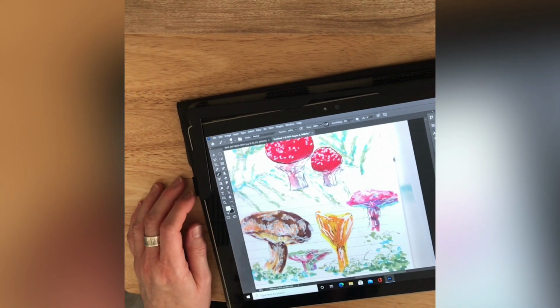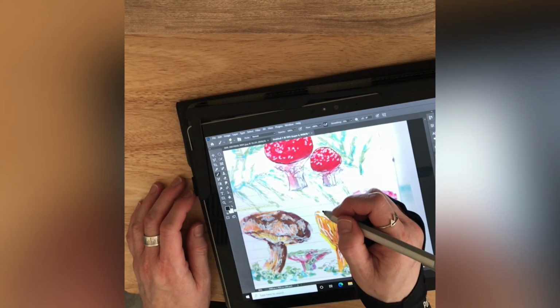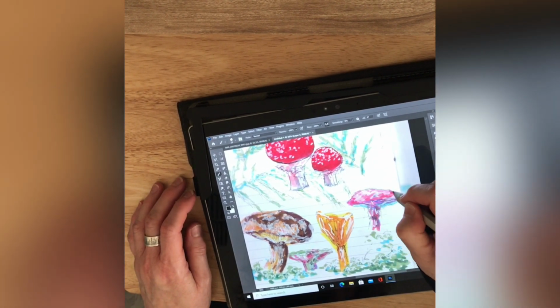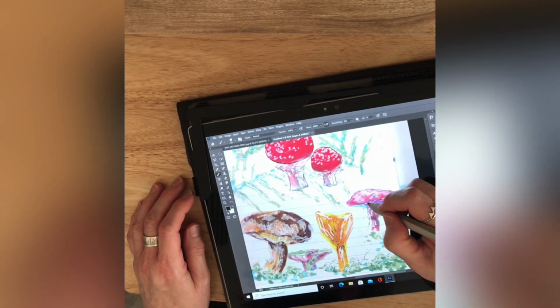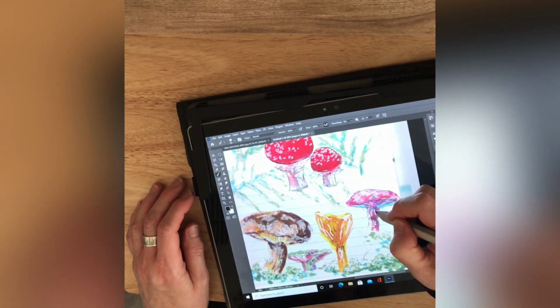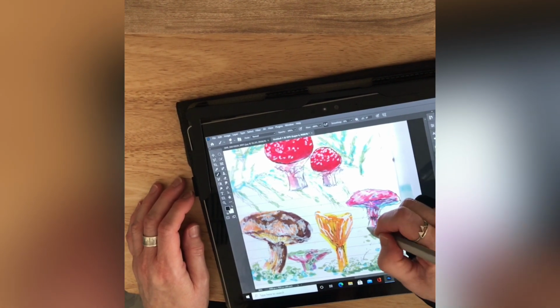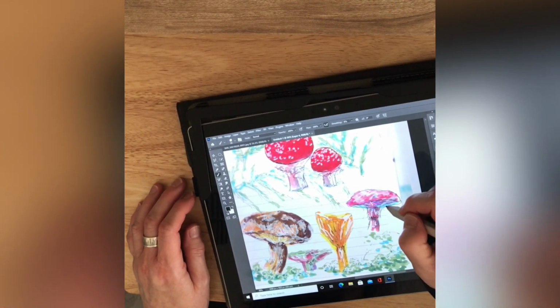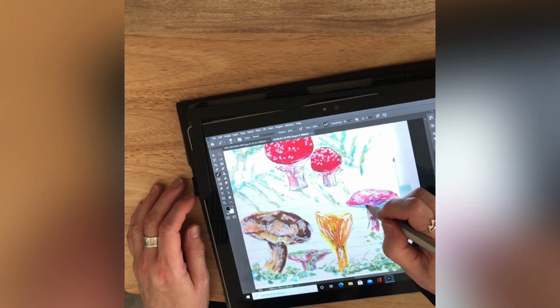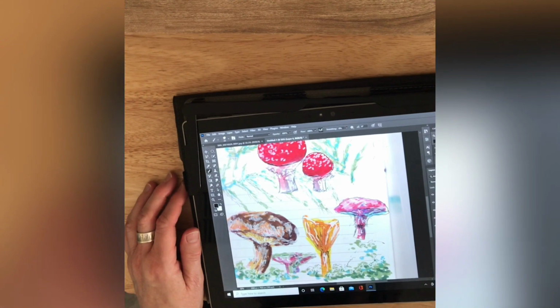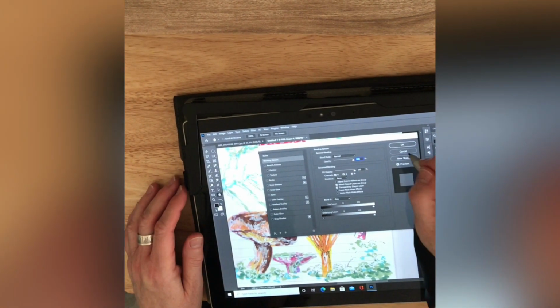And then you can tap it and see that layer again. So as I'm working here, I'm going to outline these mushrooms, and then I will sometimes tap the layer again that has the sketchbook page, and it will disappear so I can take a look at my outlining and make sure it looks okay.